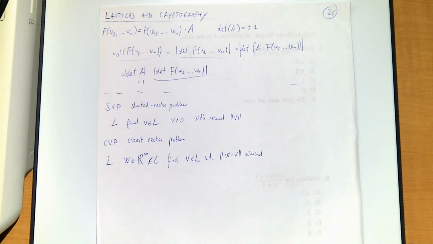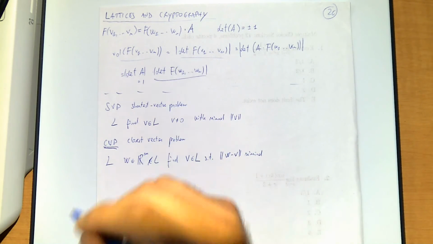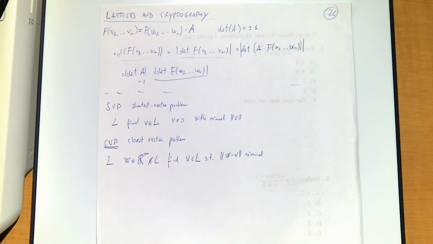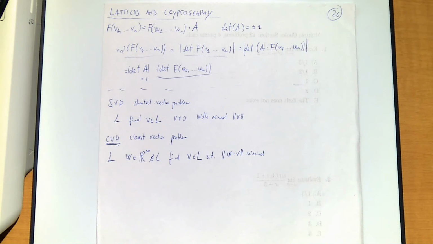Normally CVP is a little bit harder than SVP in a sense, because you can reduce CVP to SVP in a slightly higher dimension. You need to take a lattice of dimension n+1. But anyway, they are essentially the same problem. And sometimes we consider not necessarily the exact problem, but approximate solutions as well. And these are the basis of several cryptosystems. A couple of them we've already seen last time.